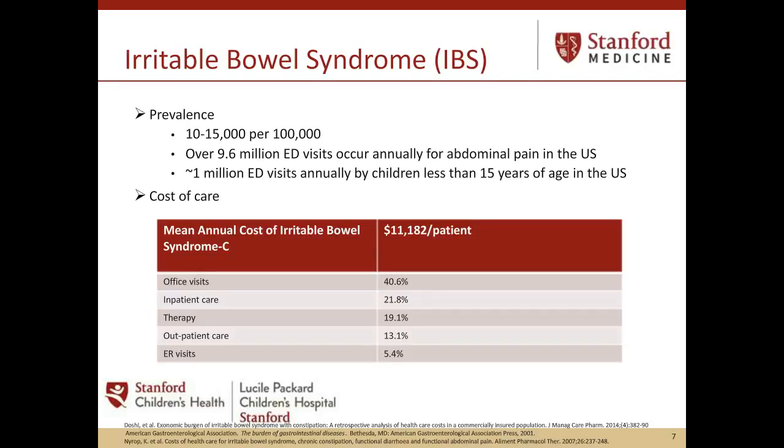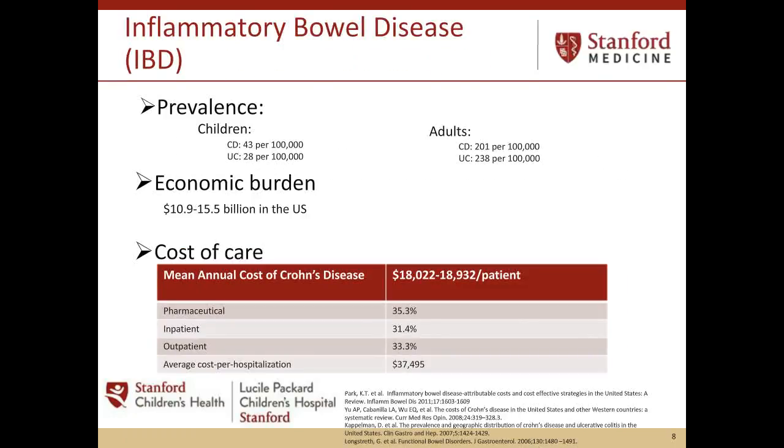So this $11,000 represents only one type of irritable bowel syndrome. So this is in order of perhaps more for patients with diarrhea type, which can definitely be somewhat debilitating and have low quality of life. Office visits are 40% of the total cost. Inpatient care and other therapies can make up a substantial proportion of the whole. And ER visits is not dismissible here either.